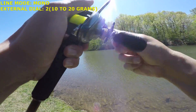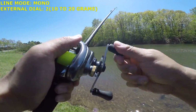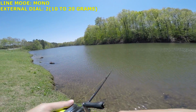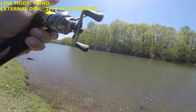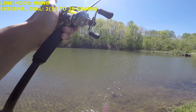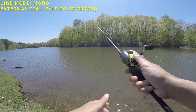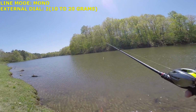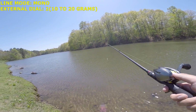Okay, so this Metanium is impressing me so far, but once again, this is in isolation. I don't have any other reel with me. Now, I was going to bring the Scorpion DC out for comparison. I did not have a comparable rod to use, and I'm going to make a separate video just for the Scorpion DC, because that seems to be the more popular DC reel right now.